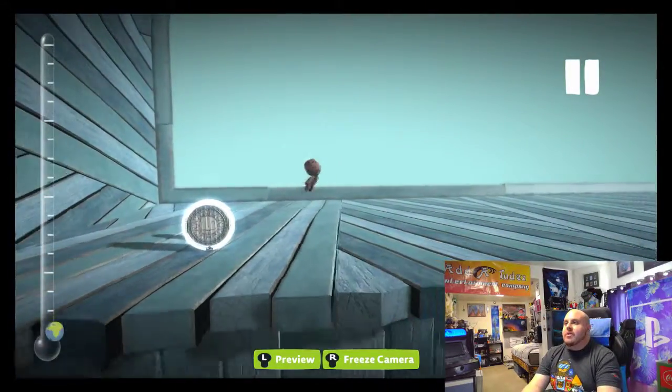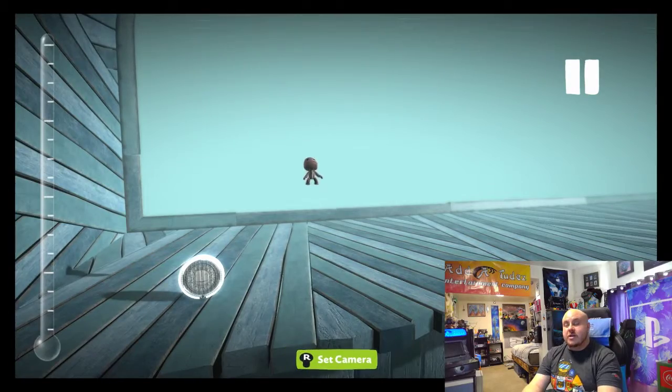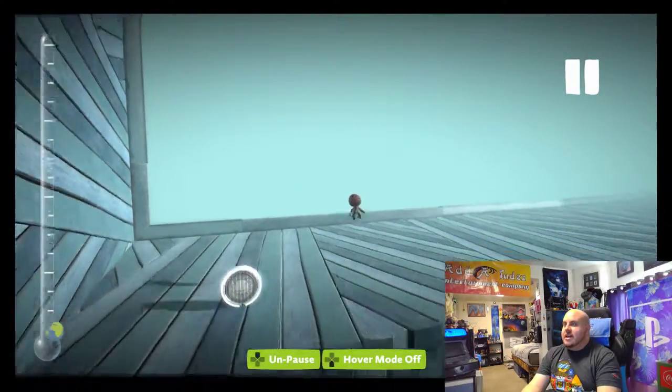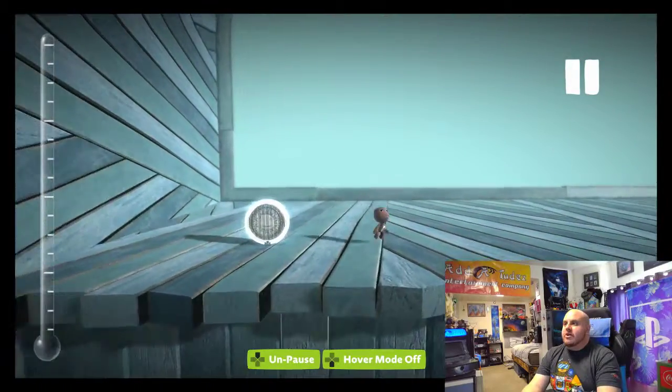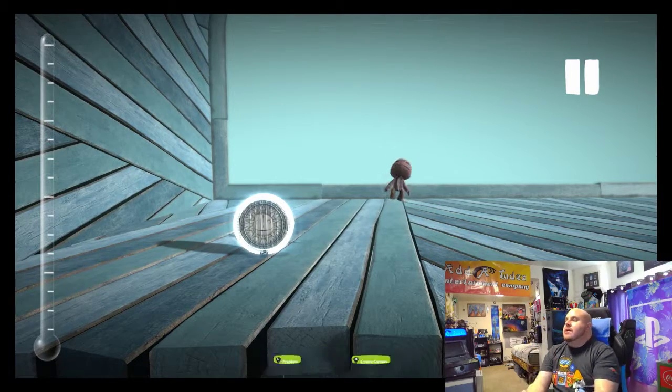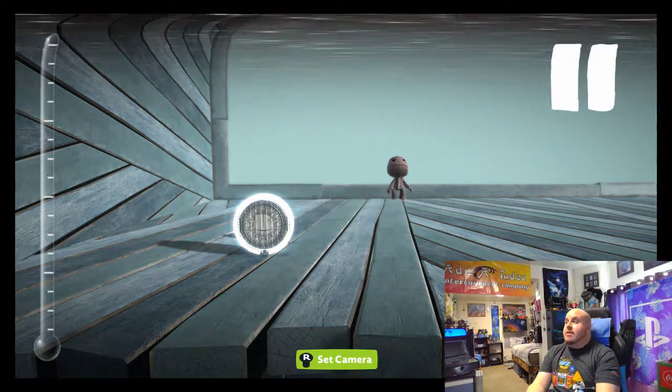Now we are in create mode. Every level you ever play in LittleBigPlanet starts off like this, where it's this big long expanse and nothing in it yet. Some things to notice while you're in create mode: up on the D-pad, the up directional key changes us between play mode and pause mode.